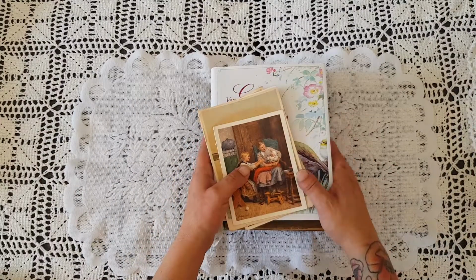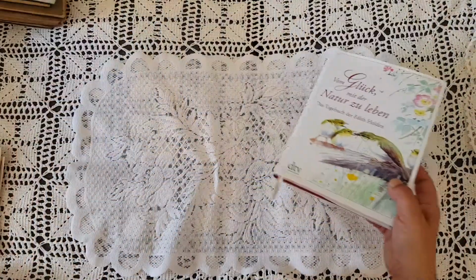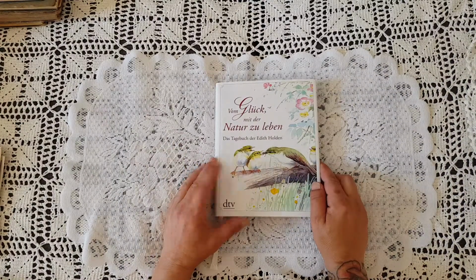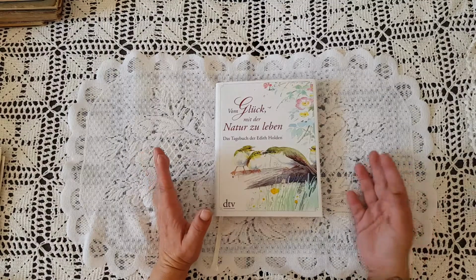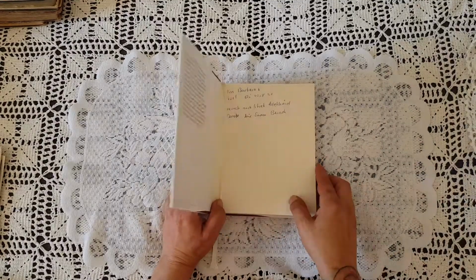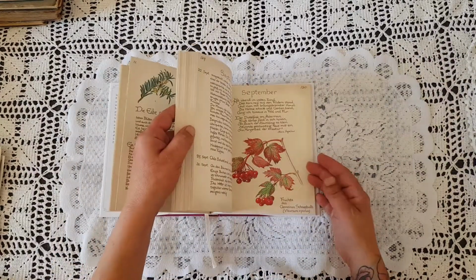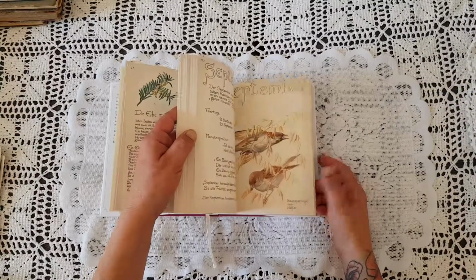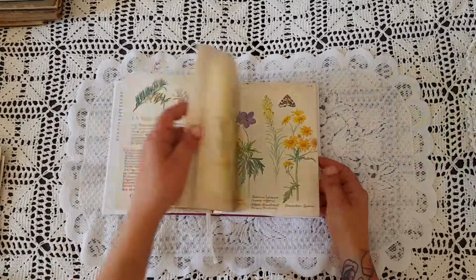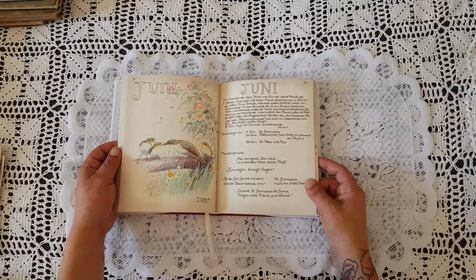So first I show you the books from the newer to the older ones. The newest one is from 2016, printed in 2016, but it's an Edith Holden book and I have to buy it. It was only €3 or 3 francs, so look at those pictures. I love this, and I knew a lot of you love these pictures. So I'm very satisfied that I found this book there.